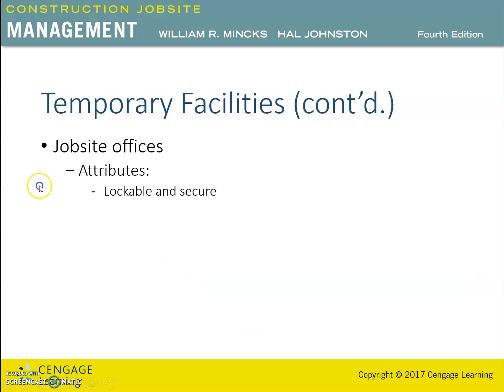So a job site must be lockable and secure. Today's job site offices contain valuable equipment such as computers, printers, plotters, copiers, and fax machines. Other valuable equipment used on the job site, such as surveying equipment and construction lasers, are often stored in the job site offices as well. Therefore, many contractors install security systems in the job site offices, as this is a frequent target of burglaries.